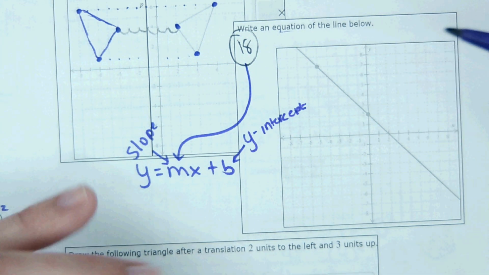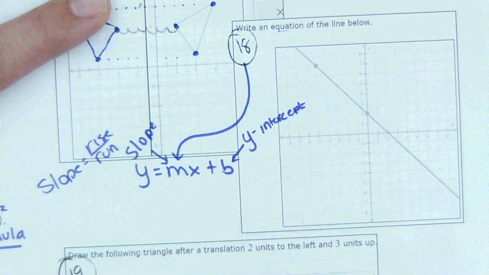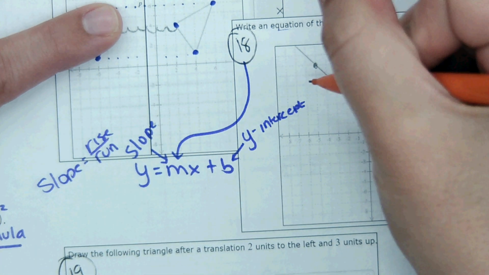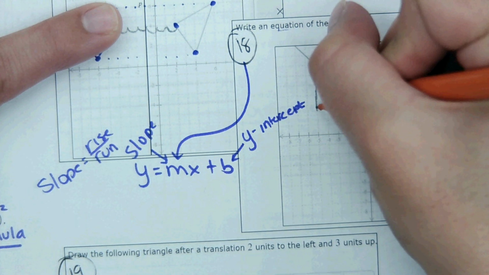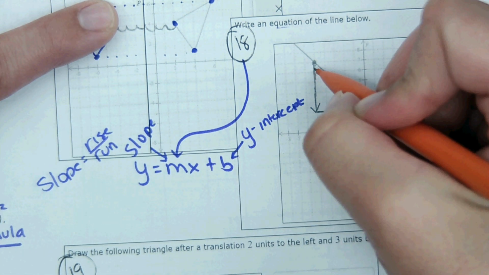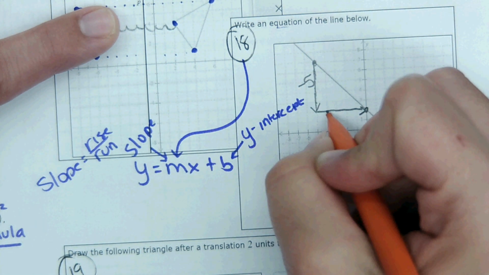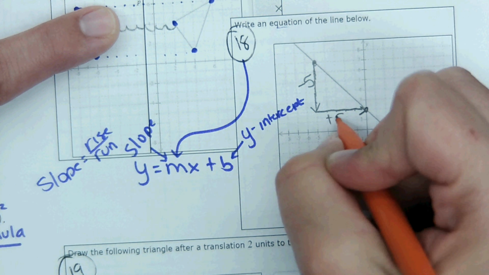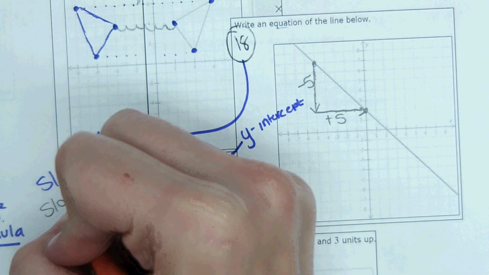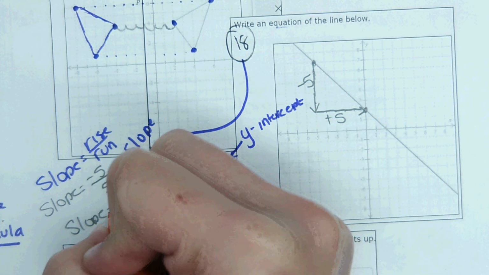Okay, so with this line, we have to determine what the slope is. Slope is rise over run. So looking at this here, it has the 2 points already sketched out. To get from one point to the other, I would go down and then over this way, and I need to figure out how many units I'm going down and over. So 1, 2, 3, 4, 5 units down, so that'd be -5. And then the run would be 1, 2, 3, 4, 5, plus 5. So then for slope, I have the rise is -5, the run is 5, and that would simplify to -1.